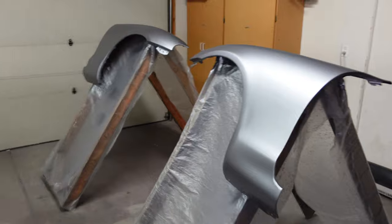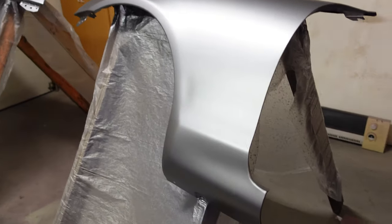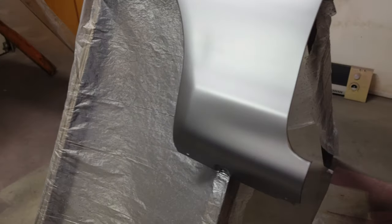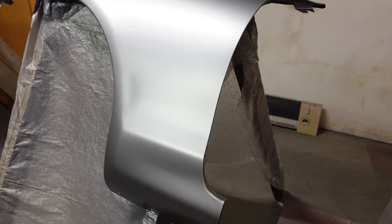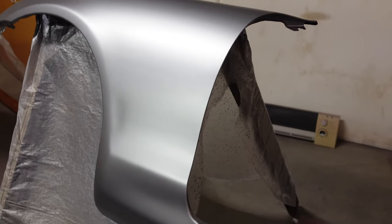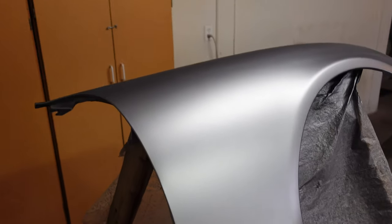Once that furnace turns off, we'll go ahead and hit these with some clear coat. But they are looking really, really good — I'm super happy with how they're turning out. This paint is just coming out really good and it's so nice and uniform. I'm always scared when doing metallic paint that you might get strips and bands. You have to be really careful not to over-saturate one area when you're painting, because it can cause drips and runs. Drips and runs in metallic paint are super visible — you can really see where the metallic kind of slopes around in that little line. So be careful when you're doing metallic paints.